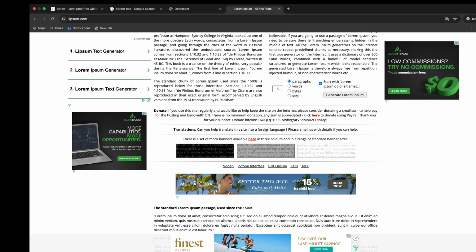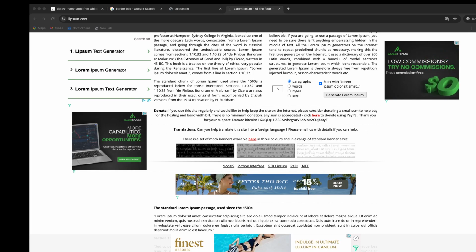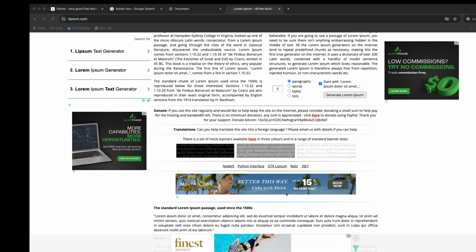Let's say we generate dummy text. With lorem ipsum, you can mention how many words you want there. Let's generate. Yeah, now I guess it's fine.